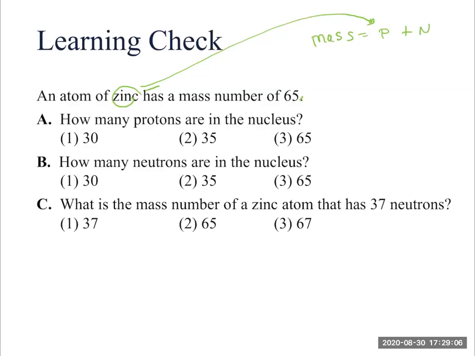So if you look at zinc, I think it's number, I'm going to write it down. Zinc is going to be number 30. So if you look at zinc, that means you have 30 protons. And then you have 65 being the mass, plus N. So they're asking you how many protons. The answer for this is, wait, how many protons? Zinc. Zinc is number 30. Why don't they have 30 here?